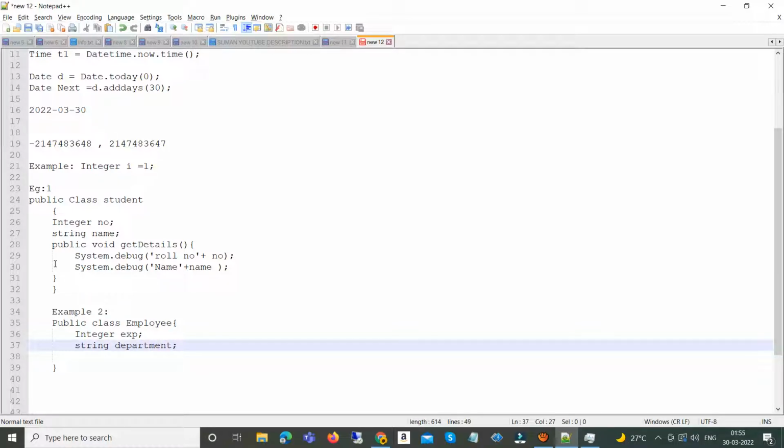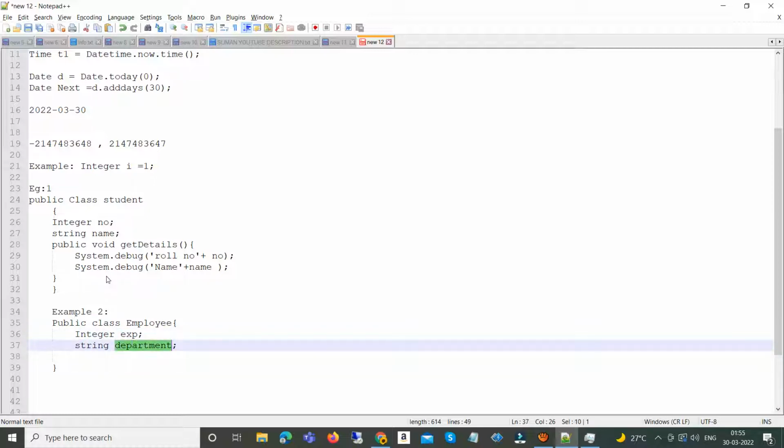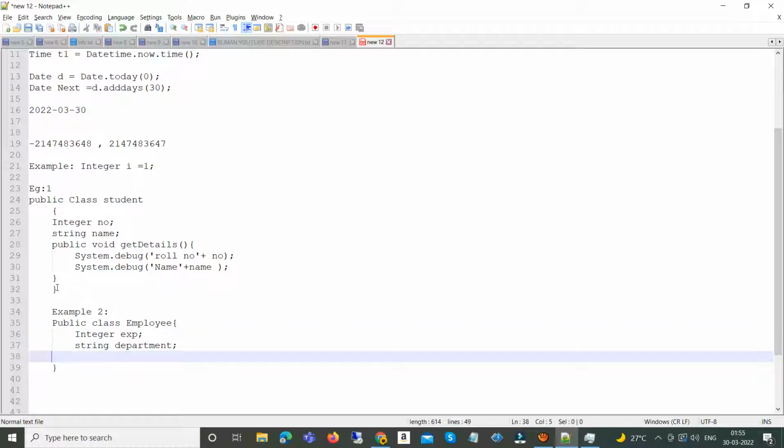So the employee will have experience, and the employee will be in a certain department. Next we are going to write the method, public void show.